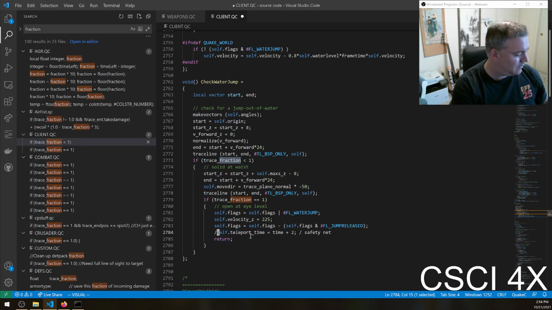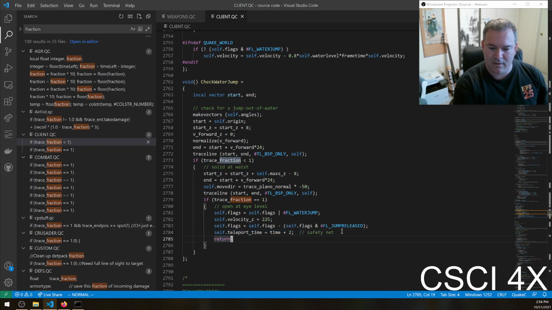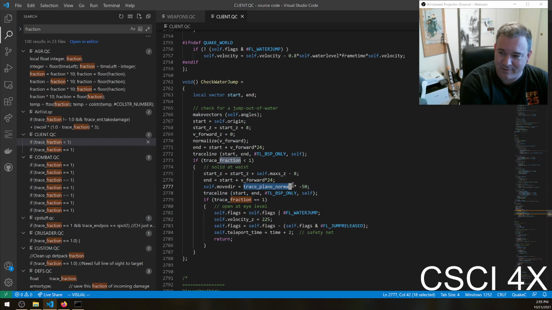Oop, what was that? Did I do that? Yeah, okay. So this trace fraction thing is the same thing in Unreal Engine, right? And the trace normal is the same thing. It's just they're held in globals instead of in that pin that you break open and stuff like that. So many things you can mod. Yeah, it's really quite expansive.